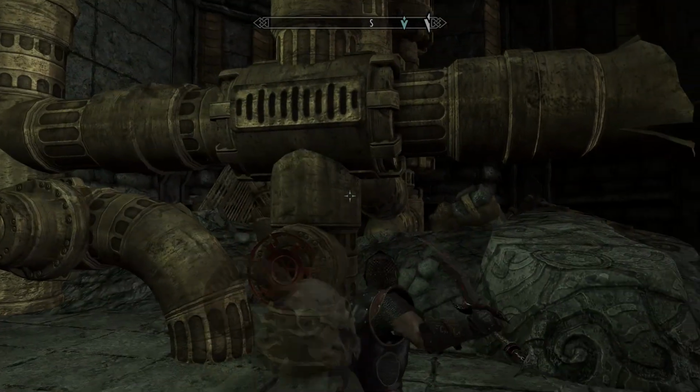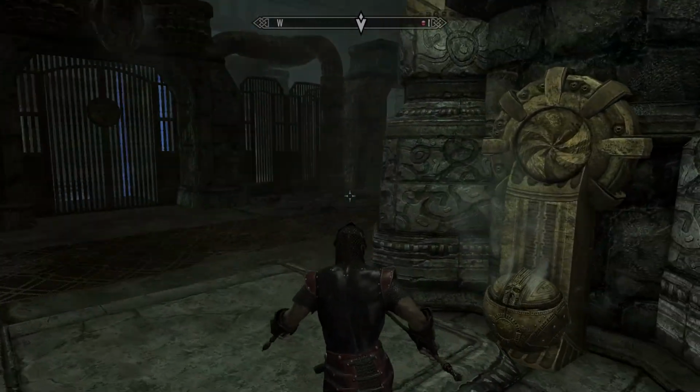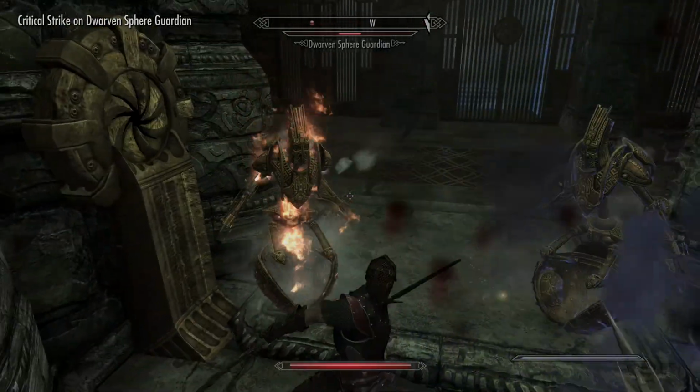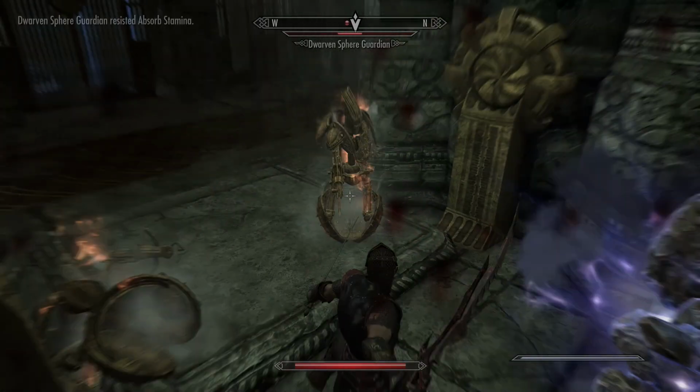Just head to the exit and you should come across some of the guys popping out like this. Again, not relatively that hard. You're going to face a big giant massive Dwemer guard in a moment.